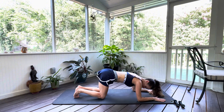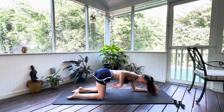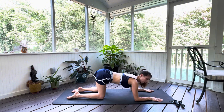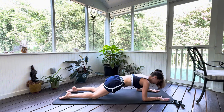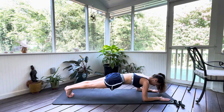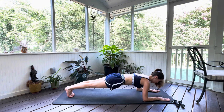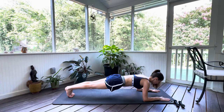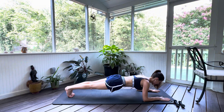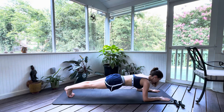Now you can be with your knees right under your hips, like this. For more of a challenge, you can come back like this, or you can come into the whole plank. Up to you. Whichever position you're in, you're gonna lower your chest and lift. Chest and lift. This is a serratus push-up. Lower, lift. Lower, lift.